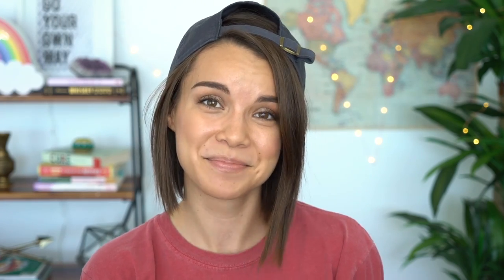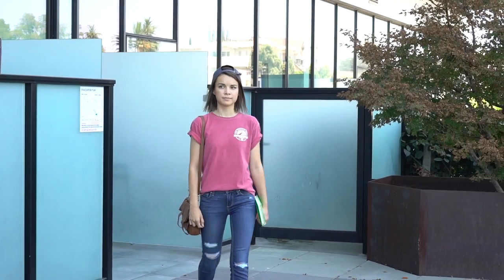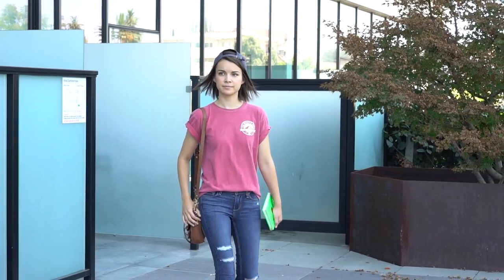I know that Birkenstocks are really polarizing, but I happen to be on the end that really loves them. So this is what feeling good and feeling comfortable and safe looks like for me, but for you it may look totally different. Just keep in mind outfits that you know make you feel good, because that's what's really important at the end of the day.